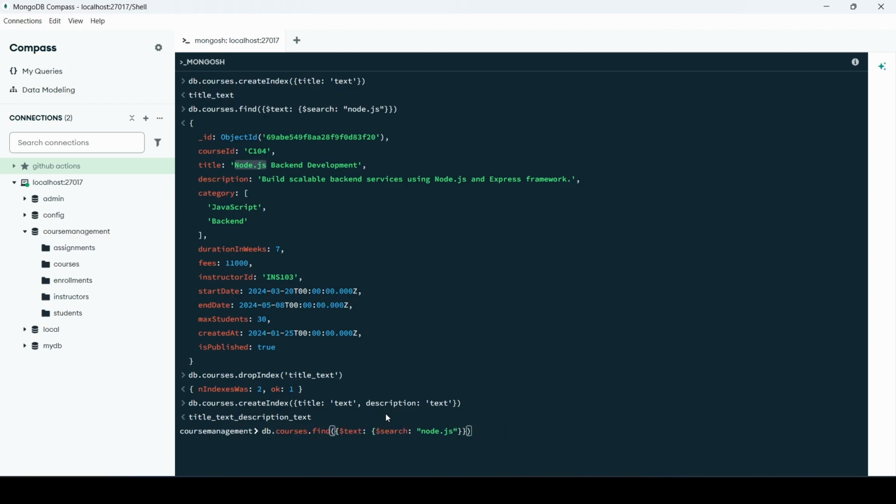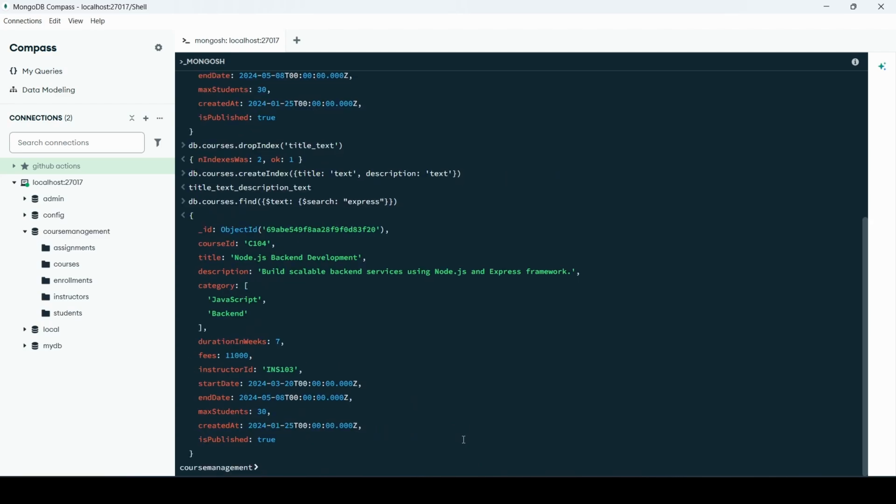And if I implement this search functionality, so instead of providing Node.js, let us see whether we are able to get our course with the help of express. So yes, we are able to fetch our course with the help of this express text because it is available in the description.